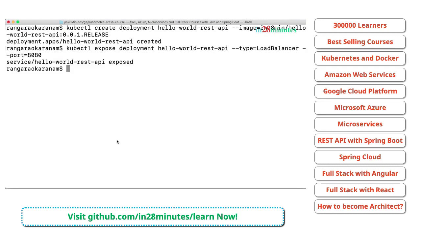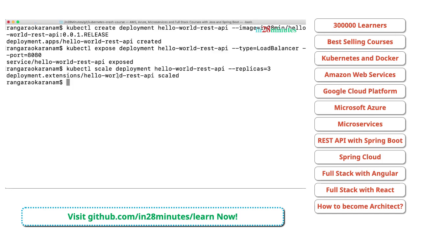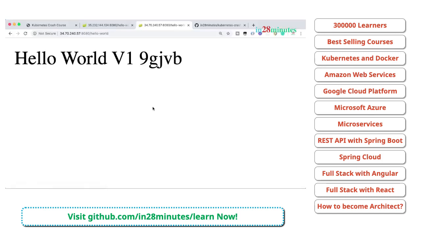Your friend says, I want 3 instances. You say, I'll just run one more command. And within 10 seconds, you'd see that there are a few more instances coming in. You can see that there are new instances because the last 5 digits are changing. These last 5 digits indicate which instance the response is coming back from, and you'd see that within a few seconds we are getting responses back from different kinds of instances.